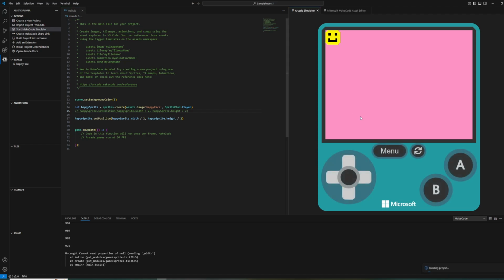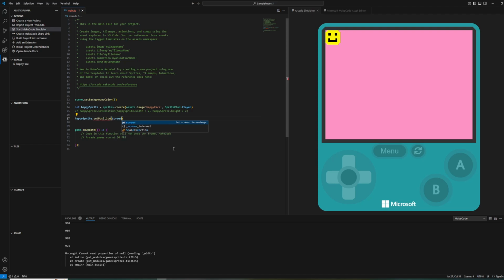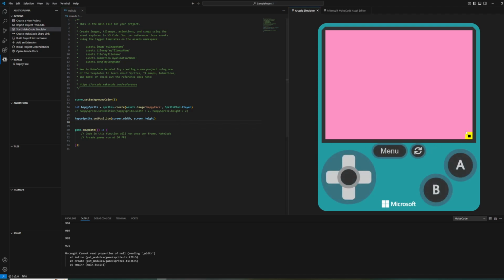Okay, instead of placing it here, we want to place it down here. Where is this though? Well, I told you before that this is 160 wide by 120 tall. So we know that, but let's do this dynamically. What if we have this on a different device somehow that has a different screen size? Well, let's use the screen size as our positioning thing here. So first, let's delete this out. And then we're going to say screen dot width, screen dot height. And now it puts it down in this corner.